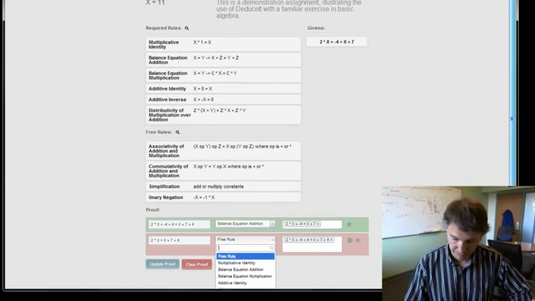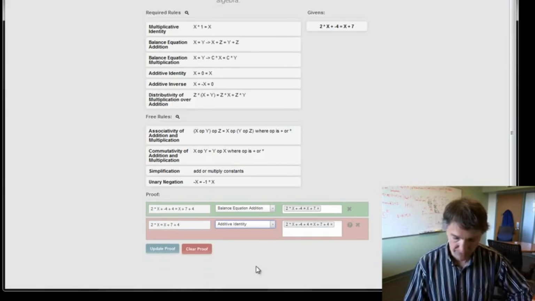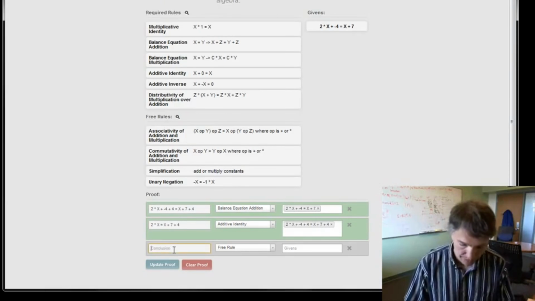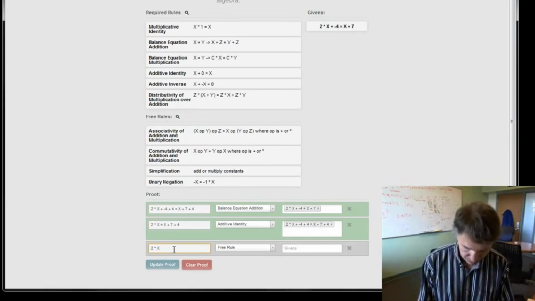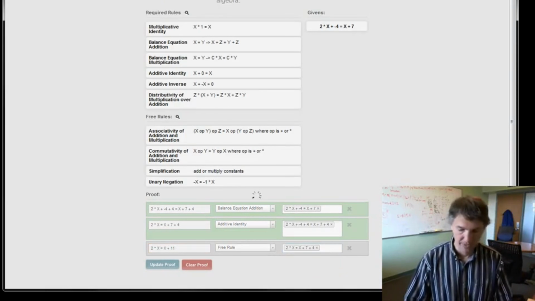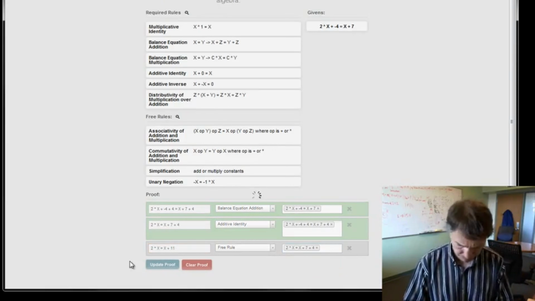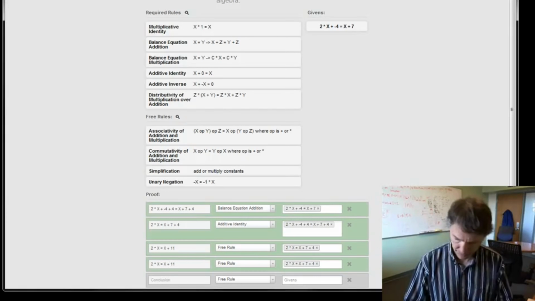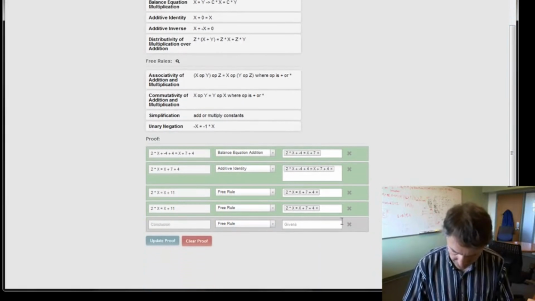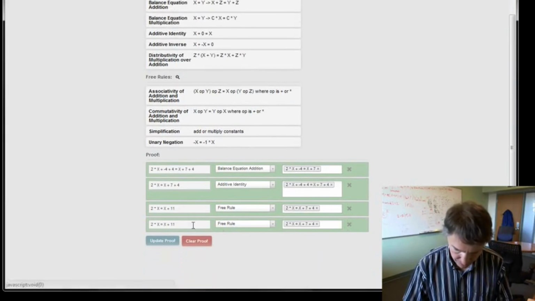So we can fix that by saying that, yes, this step actually follows by additive identity from the previous one. And all the other rules that were used in that step are free, and so we don't have to name them. All right, so now we can go on. We can also simplify the left-hand side. We might as well clean that up. And this is just free rules, so we don't have to say exactly which rule we're using. And I think I didn't hit the update there. I guess I hit it twice by accident. So let's just get rid of one of these steps.